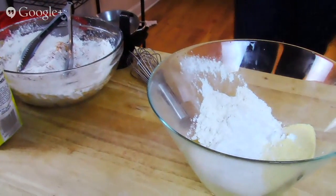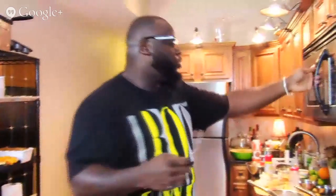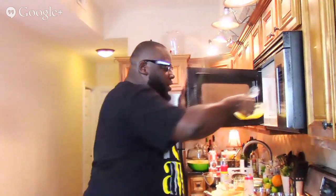But before we throw the melted butter in, I'm a little parched. So I'm going to take just another sip of our sangria. Ooh. So good. So fresh. So amazing.